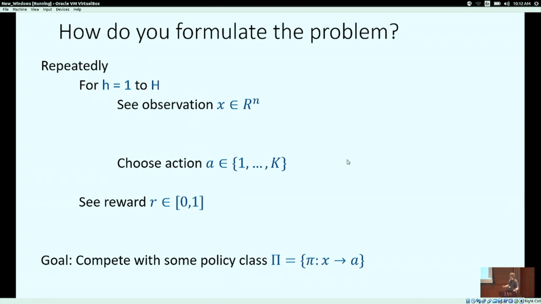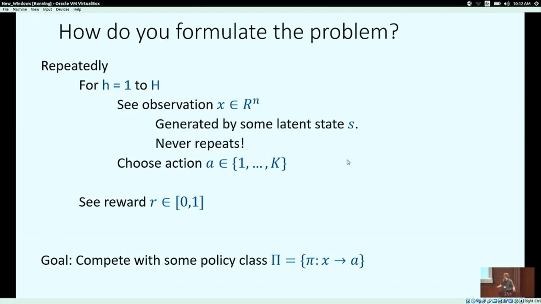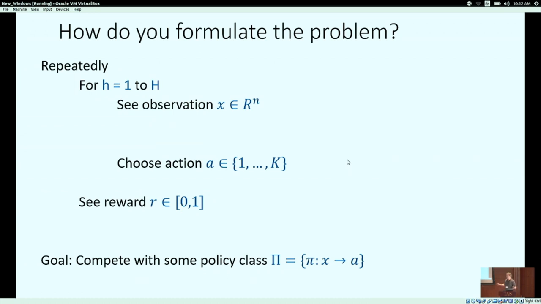First of all, I would call this a contextual decision process, because you have a decision process, it's a long horizon, and you have a context on which you're deciding what to do. In order to make this tractable, so in general, this is intractable. It's very easy to make infinite trees in which in order to discover the optimal leaf, you just have to go through every single possible leaf.